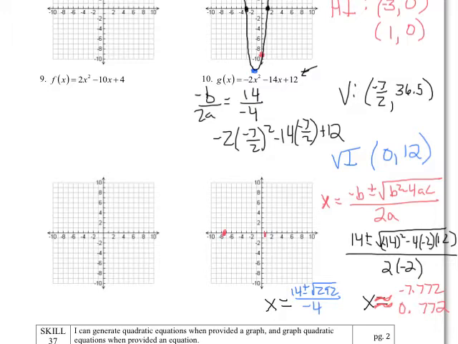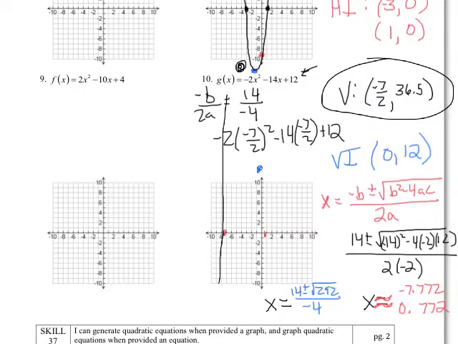Our vertical intercept occurs somewhere up around 12, and then our vertex is actually way off the graph, but it's somewhere up there. So our graph, if we were to graph it all, would look roughly like that. On the skill test, I'm going to make sure that the equations I give you fit on the graph, so you don't have to worry about that. Okay, let's take a look at the next problem.